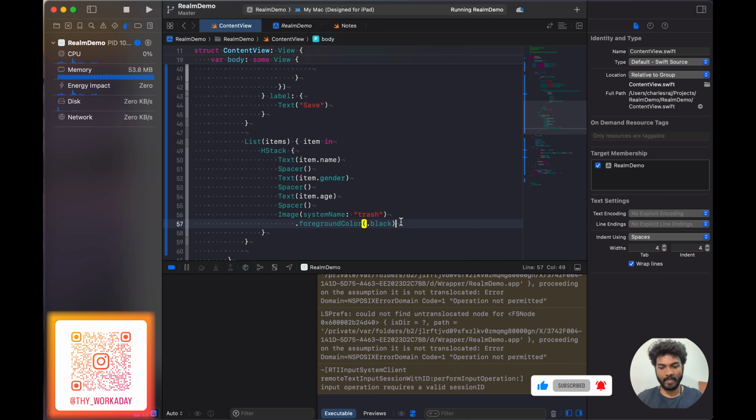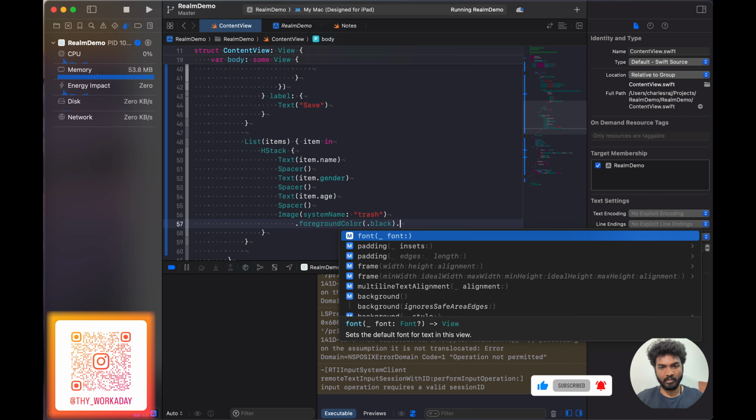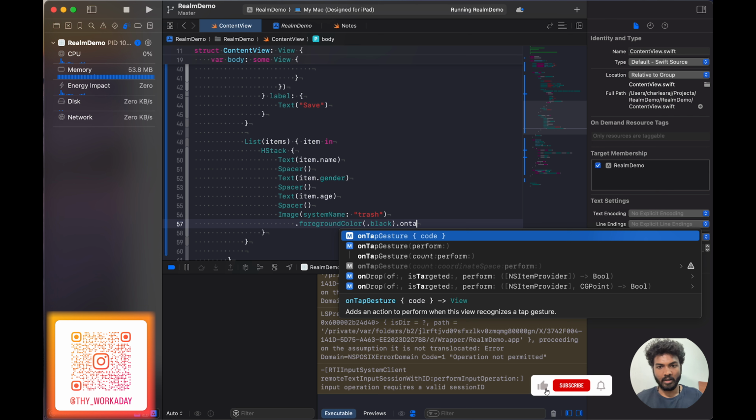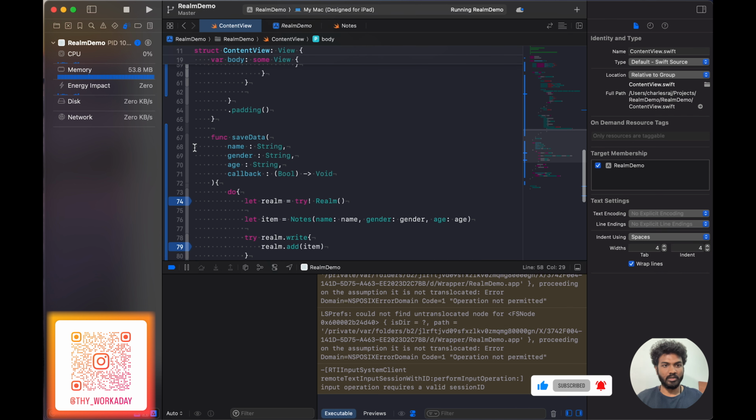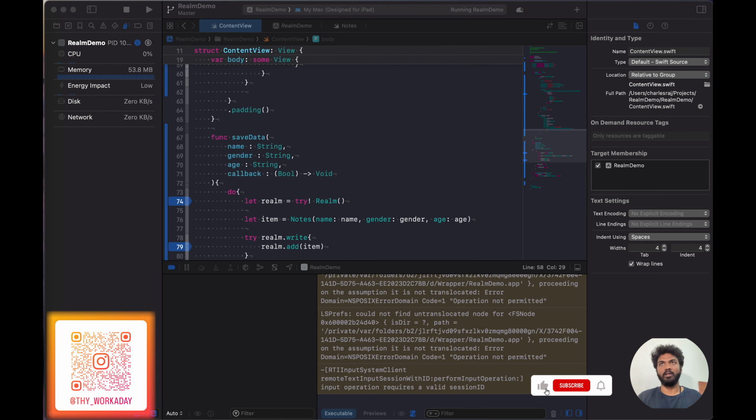Then on tap gesture, in this gesture we are going to delete an item. So let's call delete item.